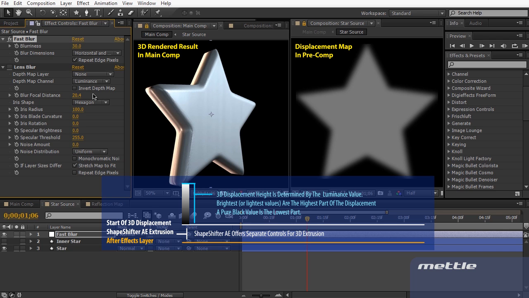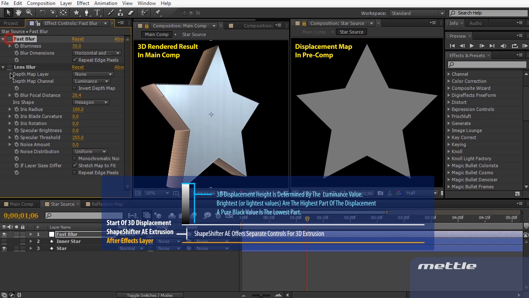So let's put that aside, and let's talk about bevels, because bevels are a little bit different in ShapeShifter, but it's really cool. And I think other than the 3D extrusion and the deformers in ShapeShifter, the displacement map and the displacement height is a really core feature in ShapeShifter and allows you to create some pretty interesting and abstract designs. And that's how we create some nice bevels in ShapeShifter as well. So let's take a look at the main composition. We just have no bevels here.